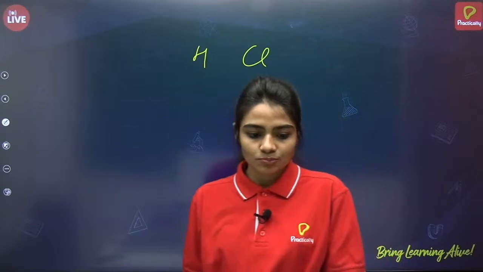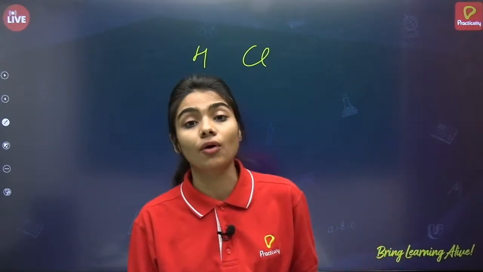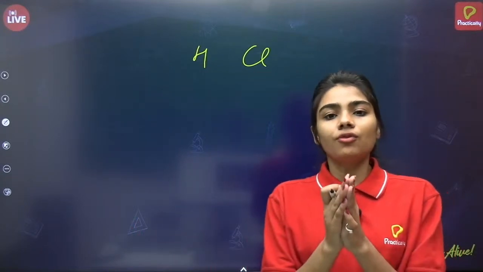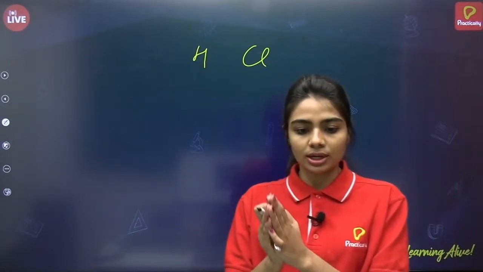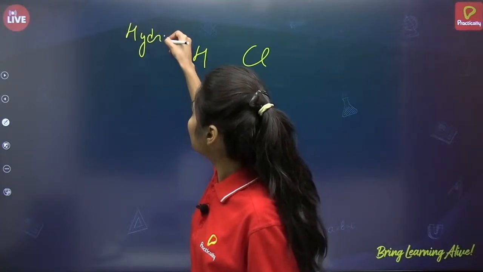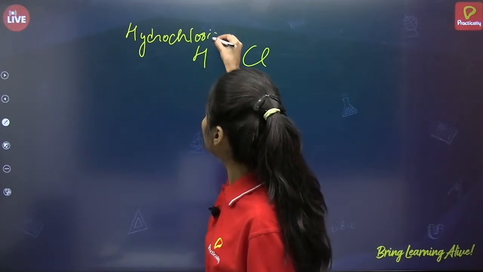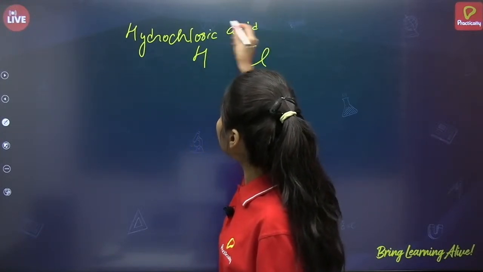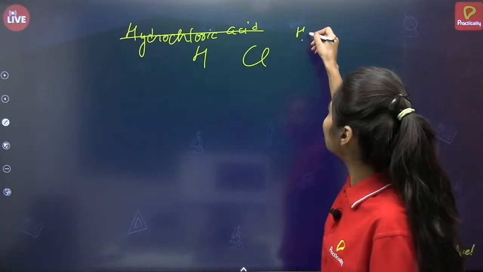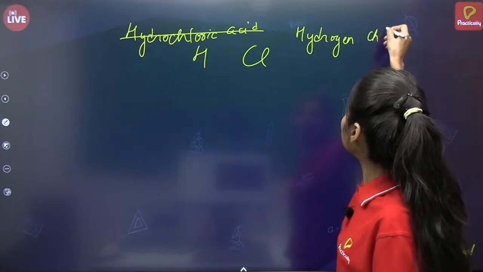Carbon dioxide, ozone, water. That's correct, Aslam. Okay. Now let's talk about chemical formula. For a chemical formula, you should remember two to three things. Let's say I am writing hydrochloric acid, or simply I can write hydrogen chloride. Why should I confuse you? Hydrogen chloride.